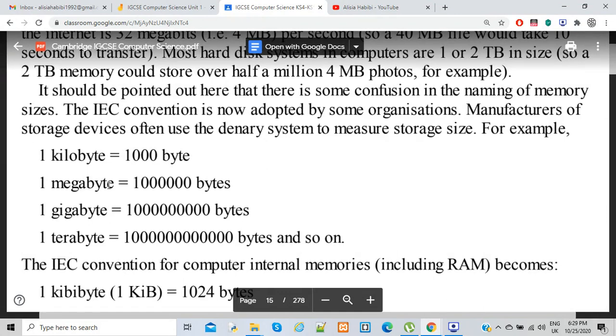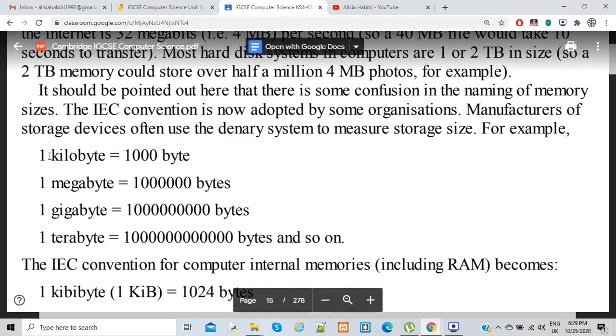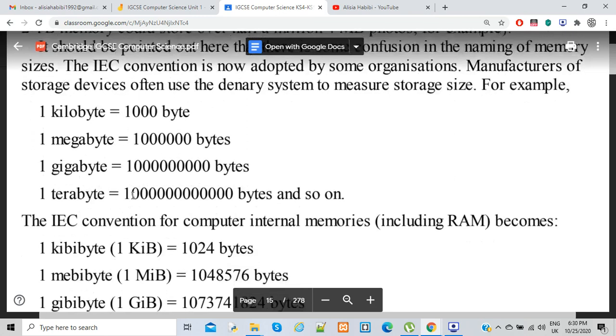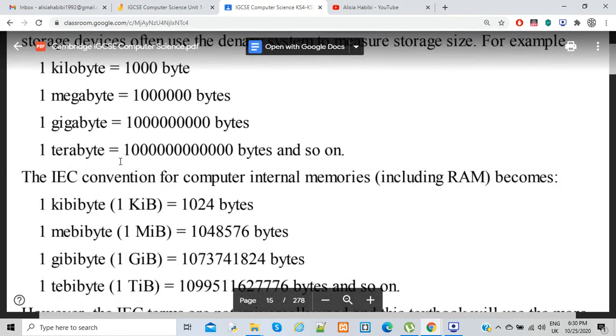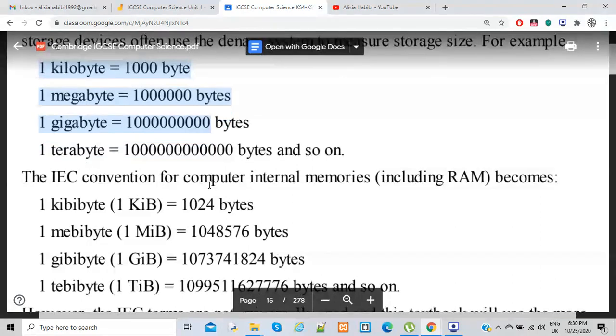As we go on in this channel, I will be doing video tutorials where we'll be looking at past paper questions, and you'll see that they would ask you to interpret or convert one memory size into another, or to interpret what the memory size meant. So it's important that you understand this part. So 1 kilobyte is equivalent to 1,000 bytes, 1 megabyte is equivalent to 1 million, sorry, bytes, and then 1 gigabyte, and then 1 terabyte. So it keeps going on and increases in size from smallest to highest.